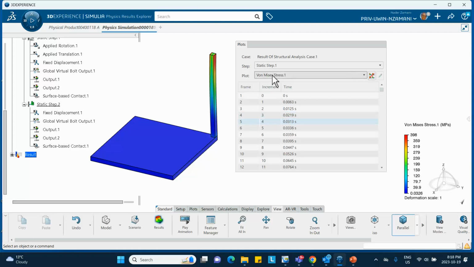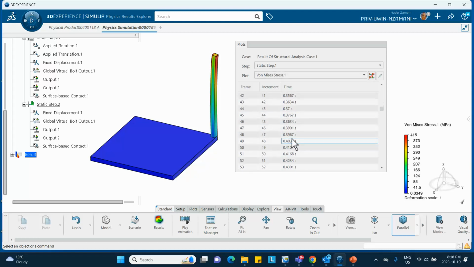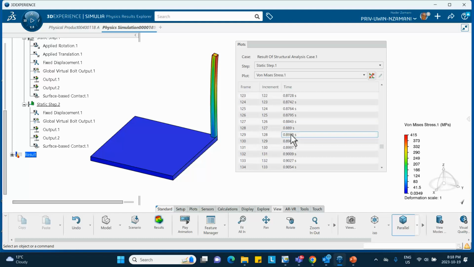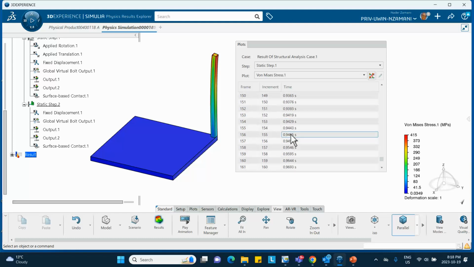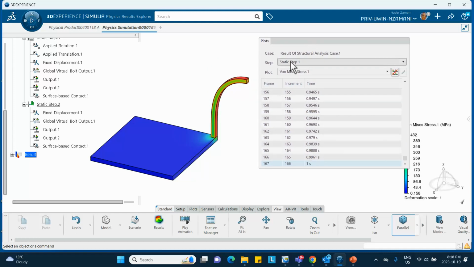This is the von Mises stress, and as you go further down, at 1 second, of course, this is pseudo time, this reaches 100 millimeter to the right, and it rotates by 90 degrees. There. So this is step one.